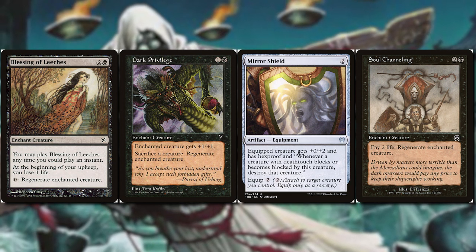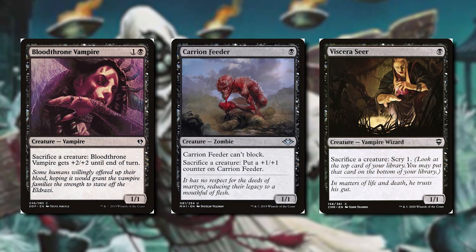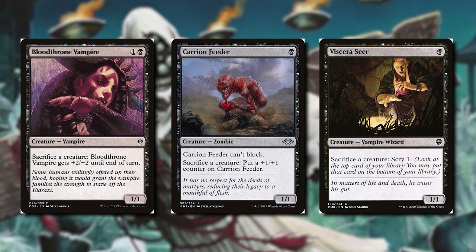Now, moving on to the sack outlets, we have cards like Bloodthrone Vampire, Carrion Feeder, and Viscera Seer. What's really nice is that these have no cost, we just have to sacrifice the creature, we don't have to pay any additional mana to make this happen.